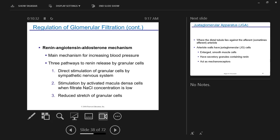The other way we can detect it is the presence or absence of sodium. In the distal tubule, we can detect the sodium concentration. Now, this is a nice little elegant procedure that our kidneys do for us, because if sodium concentrations are low, it means the filtration rate is low. The filtration rate is slow. The filtrate has more time to pass through the kidney tubule. So it sounds like a good thing. Hey, we have more time, we can clean it up even better.